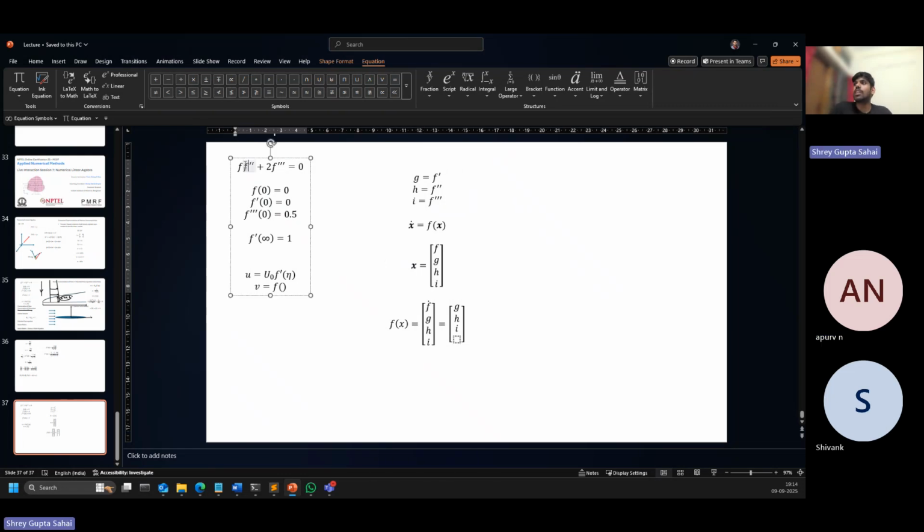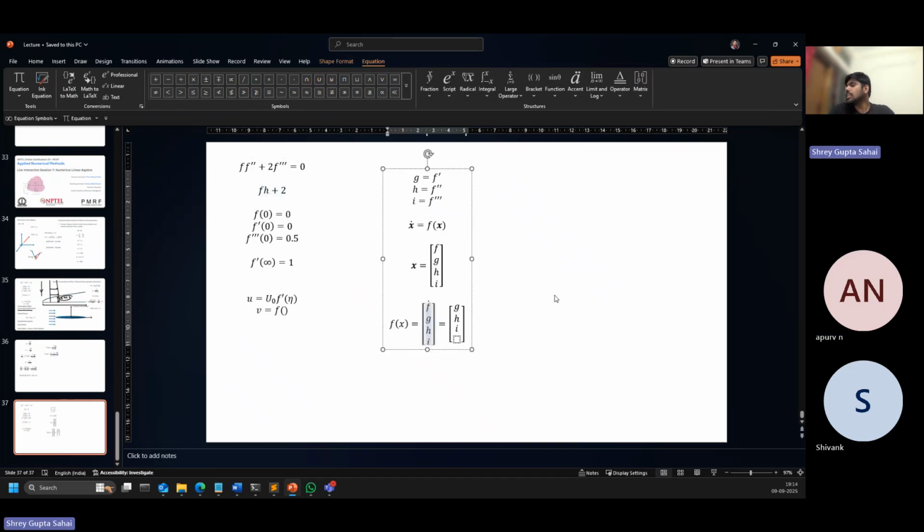Use the governing equation here. So the highest derivative comes from the governing equation. So here we write it as f times h plus 2 times of I is equal. So not I. We don't need I actually. Wait, do we need I? H is actually, we don't need I. Wait, we can do this thing here only.